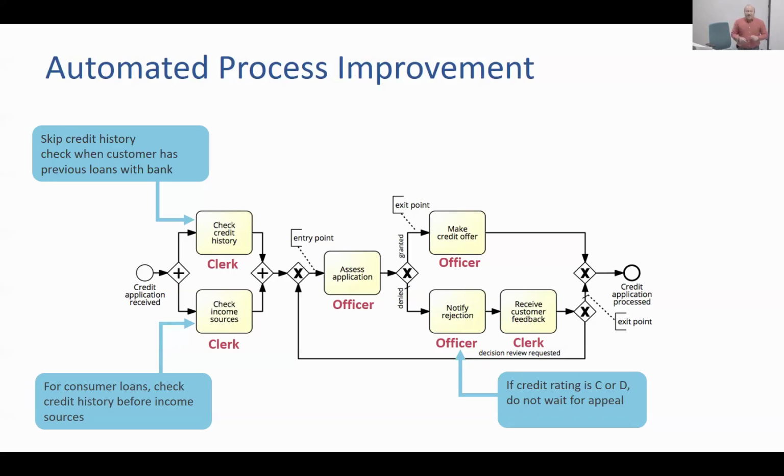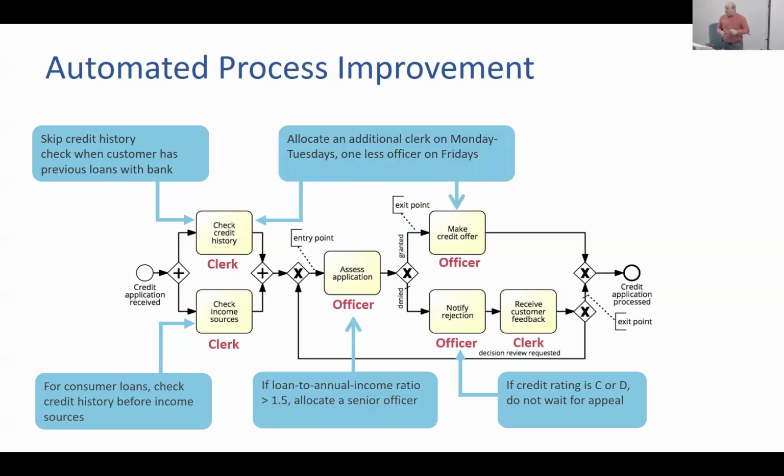Or if the credit rating of the customer is C or D on a scale of A to E, you should just not allow the customer to appeal the loan decision. So if we reject the loan decision and their loan rating is C or D, just reject it. Don't come back and start reassessing, because you will always reach the same conclusion given the low rating of the customer. That's another kind of pattern I can usually find in the data itself, and I would like to find it in order to make this refinement in the way I do the process.